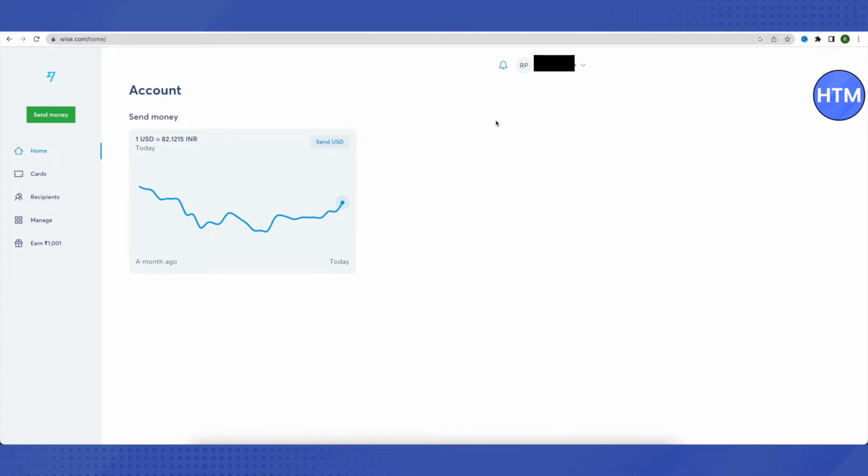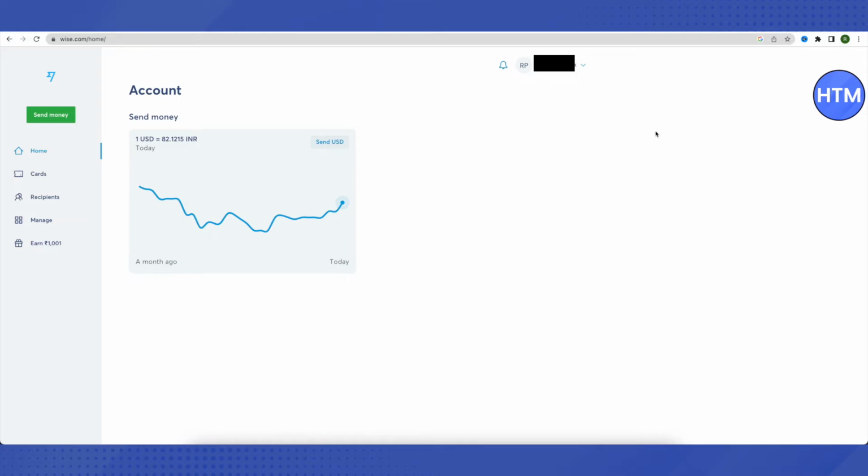Just click on that request button or option, and after that you will be able to fill up the details like how much amount that you want to request. And after filling all the details, on the next page you will be able to find an option of upload, where you can upload a invoice there.